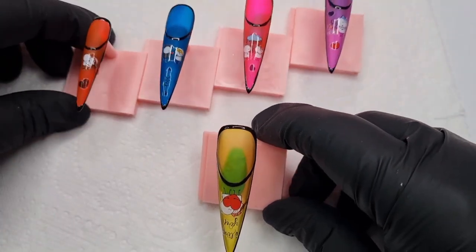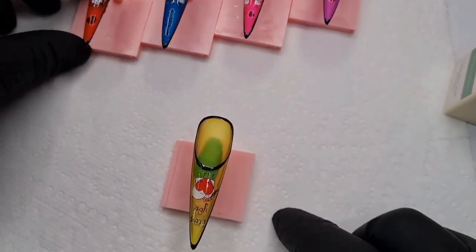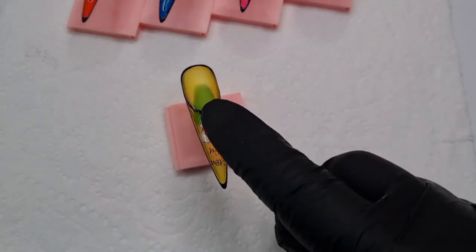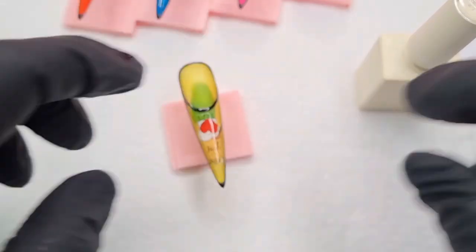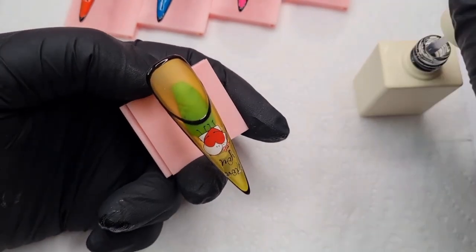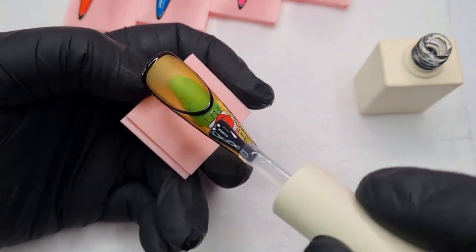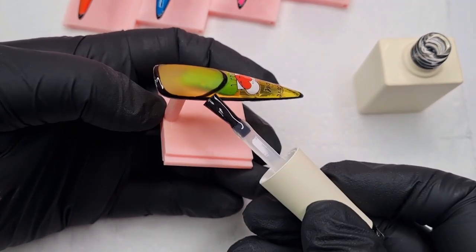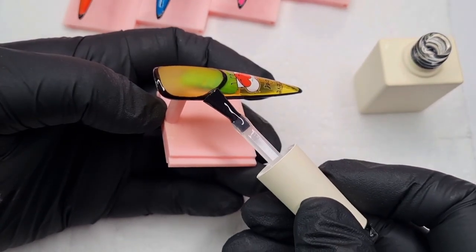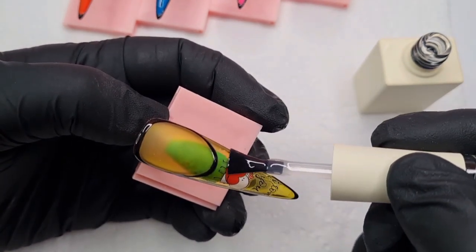Now I've put all the stickers on where I'd like them to go, and I'm going to use the shiny tempered shiny. Now I'm just going to show you one. I only want to shine the ends and not the bottom. So you want to be very careful just to do down here. All the way down. So we've got to seal these stickers in. And I want this bit to be shiny. Right. All the way down. Try not to get it on the matte on this bit.